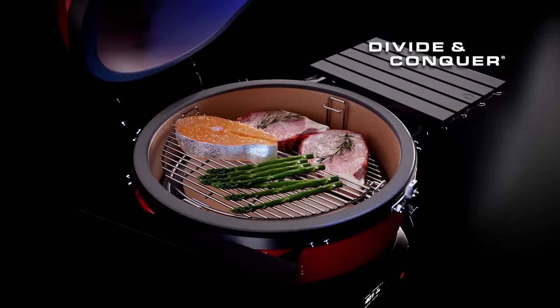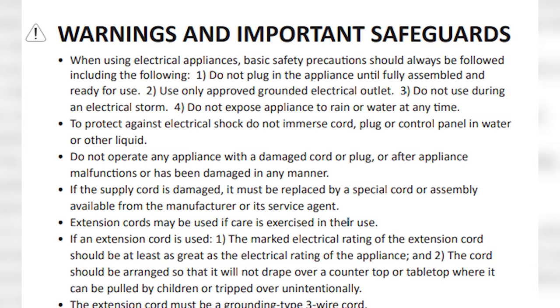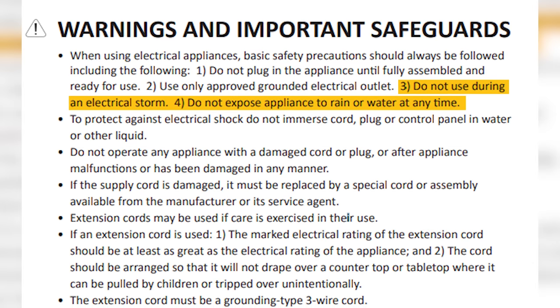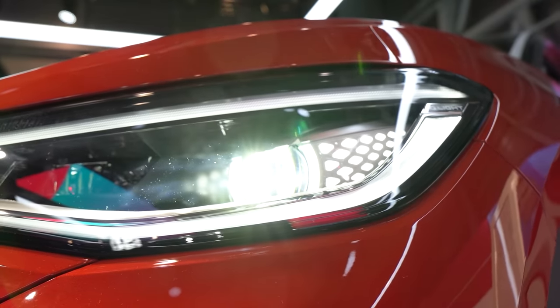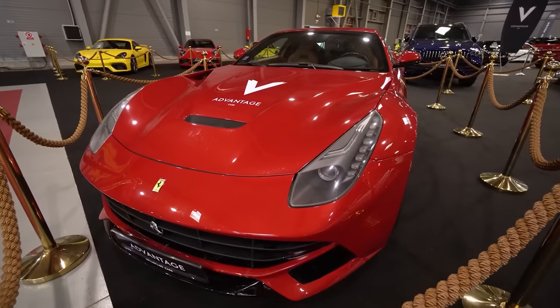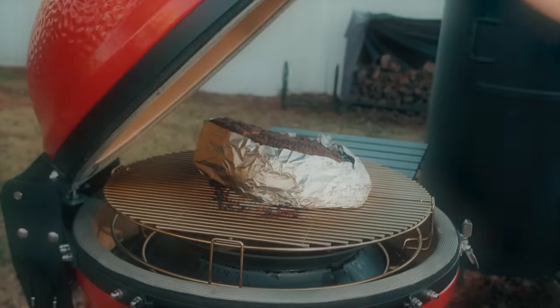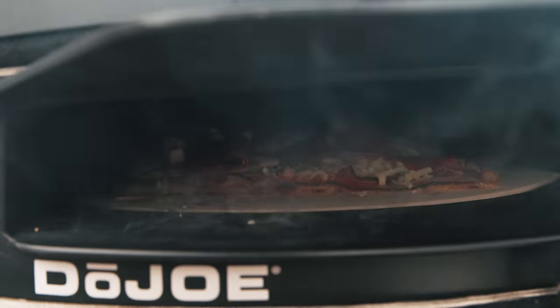Oh and by the way, it says you can't use it inside — duh. But you apparently can't use it outside either, as the manual says no rain or snow ever, even when it's not in use. And you can't use it under an awning or overhang. So it's red, it has to be kept in the garage when it's not in use. It's basically a Ferrari, except it's not gonna help me get dates with beautiful women — that's what Boba Fett my stick burner and Obi-Wan my Kamado Joe are for.